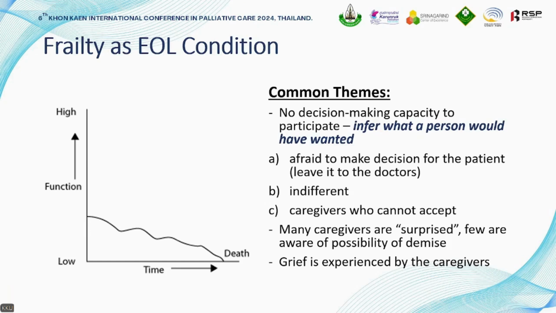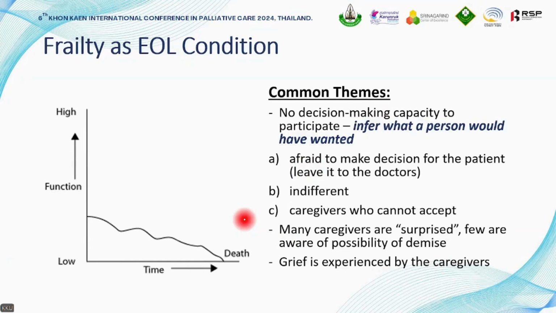Because we are also doing advanced care planning with the next of kin or the caregivers most of the time, sometimes our caregivers may not have the best interests of the patients at heart because they have not seen their loved one for many years, or they do not care about their loved one, which is why they are in an aged care facility. And so sometimes, we have caregivers who are very afraid to make decisions for the patients. There are some caregivers that don't care, right? And sometimes you have caregivers who cannot accept that their loved ones are passing away.